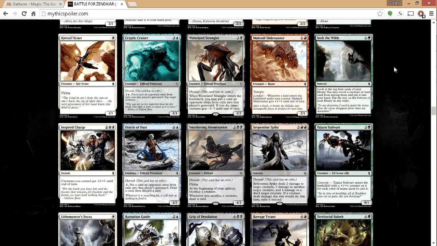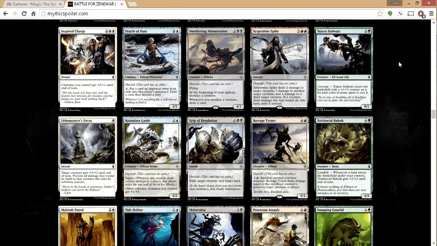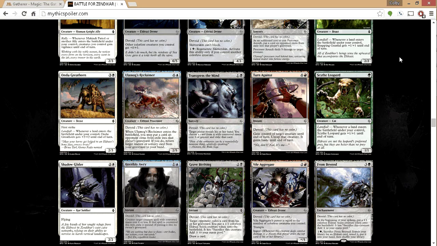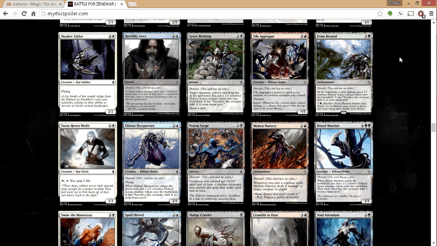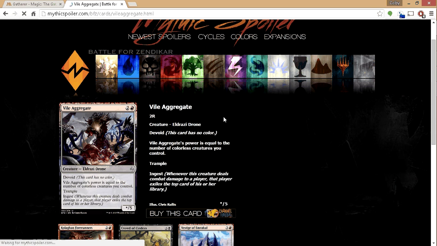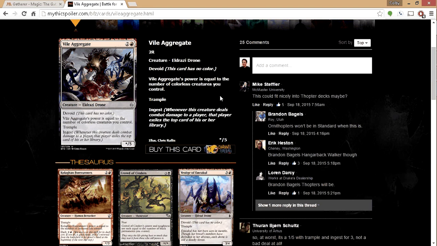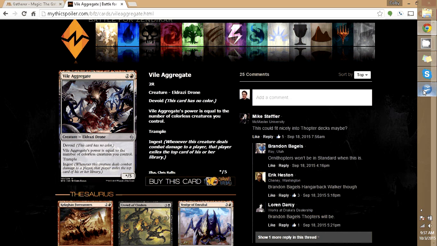So yeah, I'm gonna take you through the entire process just so you kind of get a base to work off of. But you can pick whatever card you want. I'm just going to pick one that I like. Let's go with File Aggregate. Why not? So obviously we're gonna have a lot of colorless creatures. We're gonna pump it as much as possible. You know, shouldn't be hard to brew around.